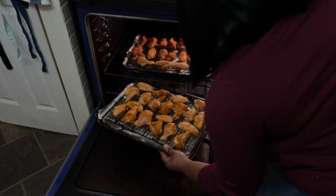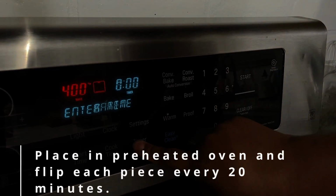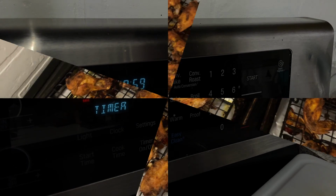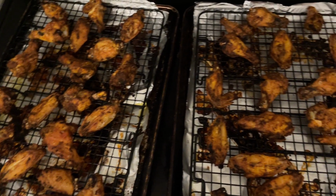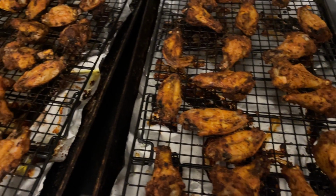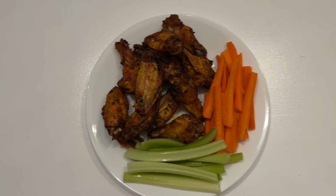Now we're going to place them in a preheated 400 degree oven for an hour, flipping them every 20 minutes. All right, this is the finished product. These look absolutely delicious. I usually just serve them up with some carrots and celery sticks.